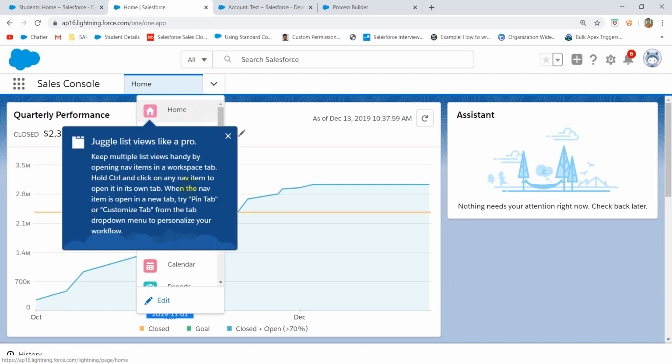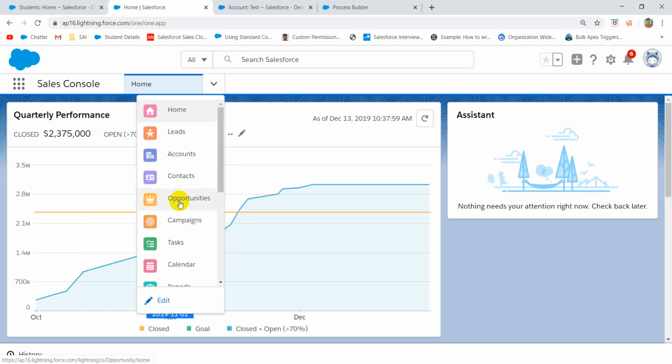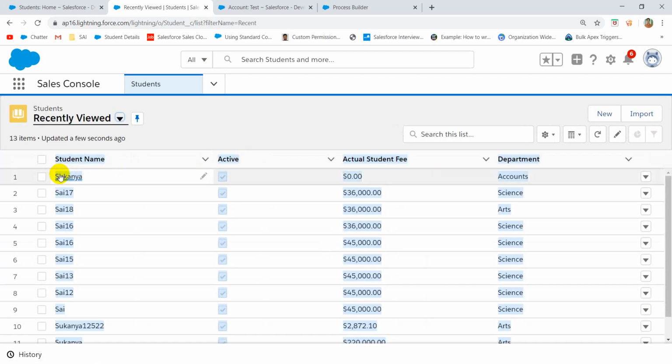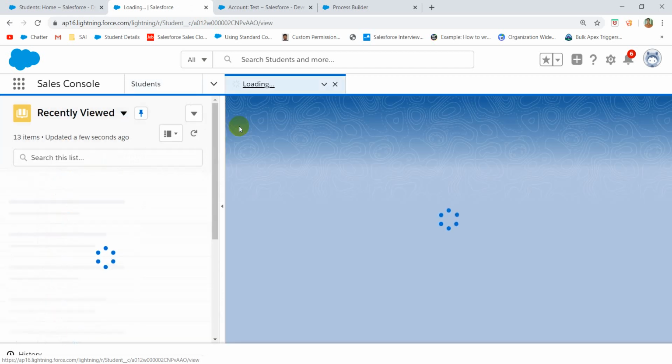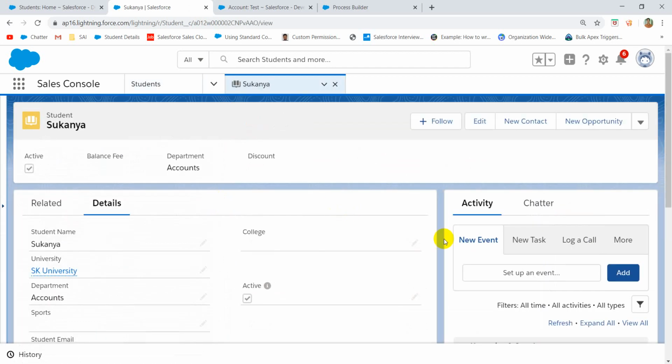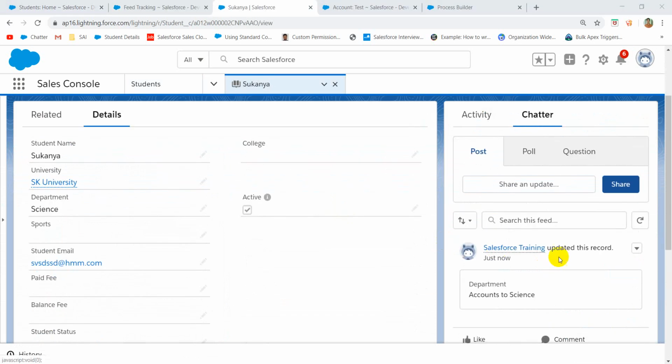Go to that specific object, open any. Otherwise, see this.